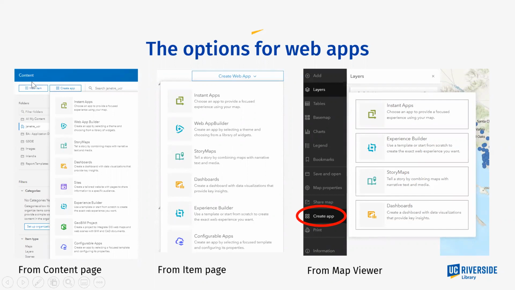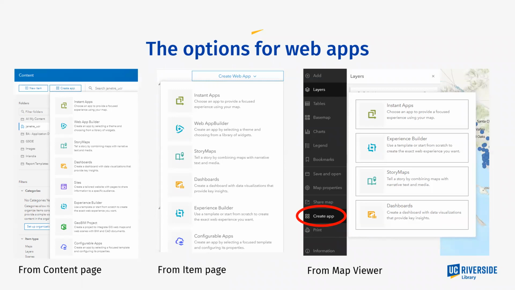So remember I said if you were on the content page, you would see all the choices, and that's what's illustrated here on the left. And there are some apps that we are not even going to cover today in this list of all the choices. However, in the middle of the page, this was from the item page. So I already had picked an item that I was interested in creating an app for, and so it's kind of contextual. It will show you the apps that will work with the thing that you have picked, if that makes any sense.